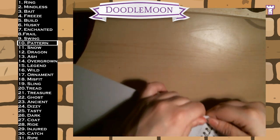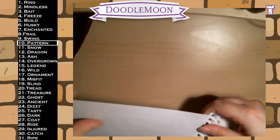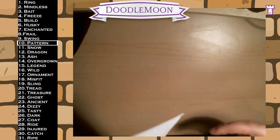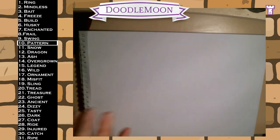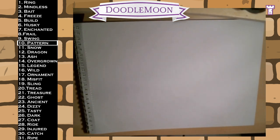Come on. There we go. I prefer to do my dipping inks on watercolour paper rather than on my other paper because I trust it more. I need to give my pen a bit of a clean though.